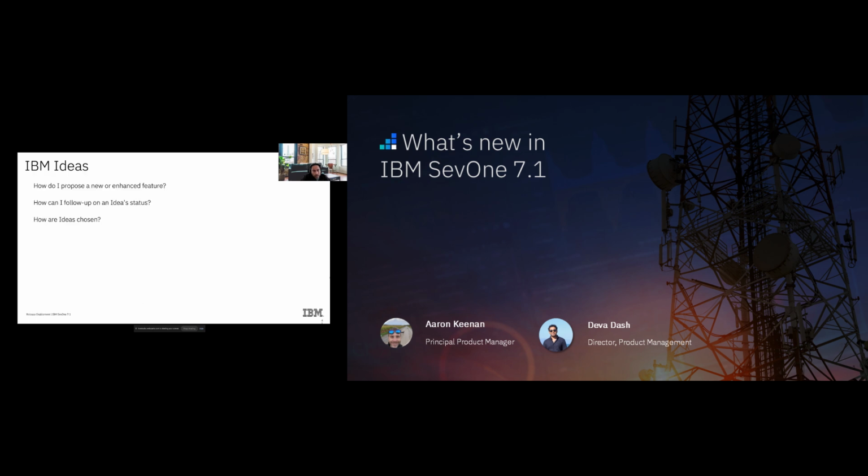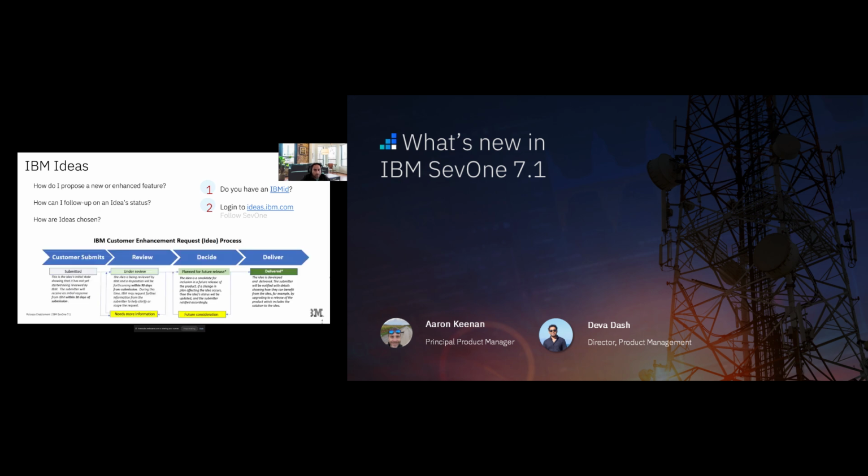And lastly, I want to emphasize the IBM Ideas portal. The product team looks at it periodically. We use this for prioritization and planning of our roadmap as well. So all you need is an IBM ID. You simply go to ideas.ibm.com and submit any idea that you have for product enhancement. The product team either marks it under review, or marks it as planned for future release if we plan on releasing it in the near term. And when it's done, we mark it as delivered as well. So if you have any requests around enhancements that you'd like in the product, do use this portal. The product team does look at this very often.